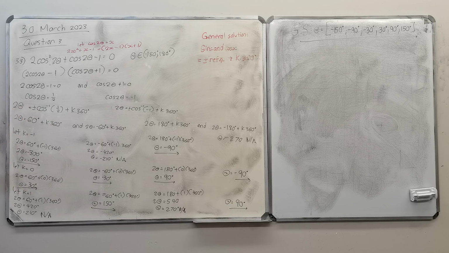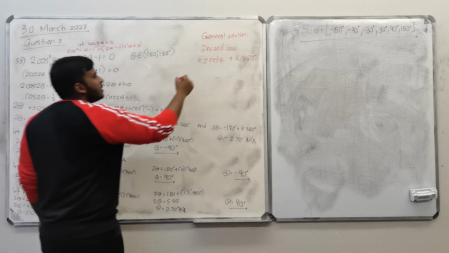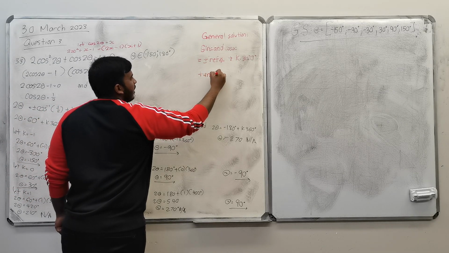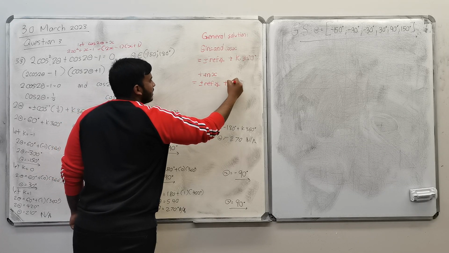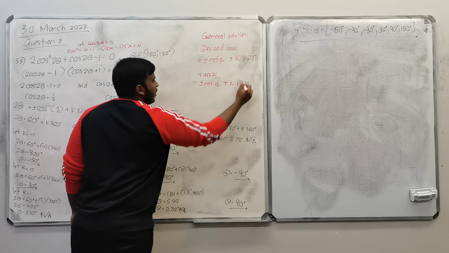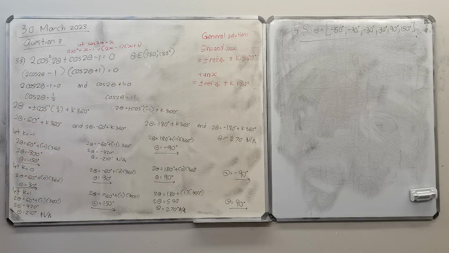Okay? And the only other thing is, for tan, it's plus minus your reference angle plus k times 180. That's the only thing I need you to remember, right? On all the past two papers where you got this, practice it with this method and see if you come to the same answer. You will.